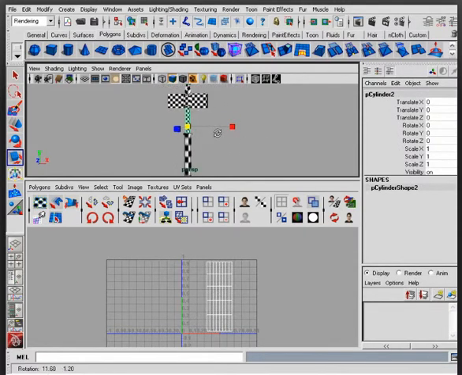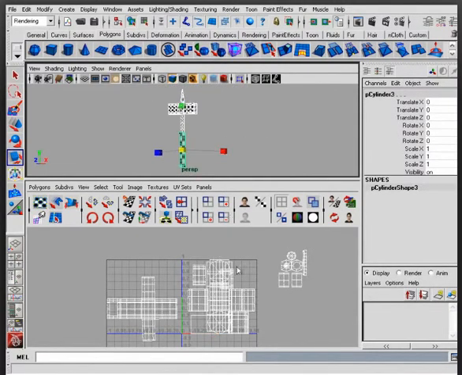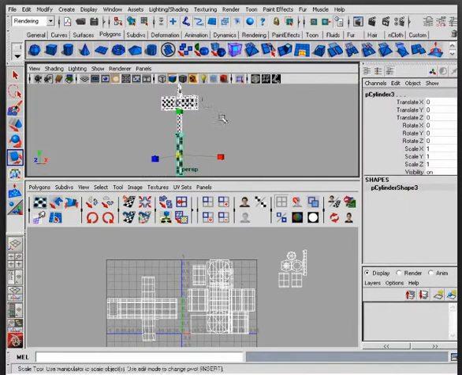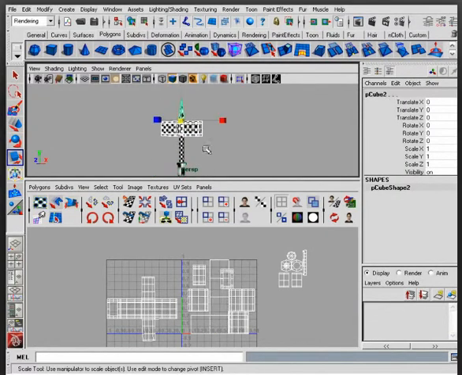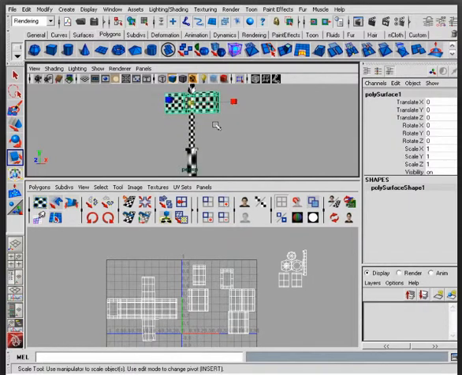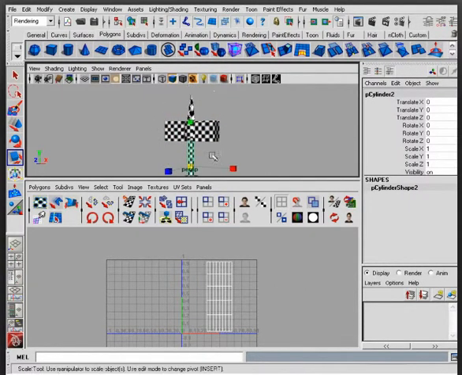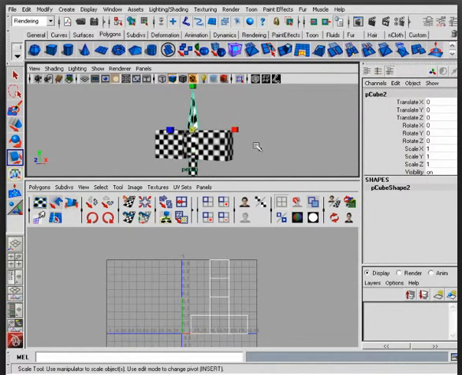Now you could lay out all of these pieces on one texture map, so think of this square as one map. If you wanted to lay those all out and make sure they're not overlapping, you could do that. You could choose any 2 of these or 3 of these and lay them out together. I'm going to go ahead and, for this exercise, just lay everything out on its own map. So I'm going to make this one its own map, and let's go ahead and look at maybe the spike.